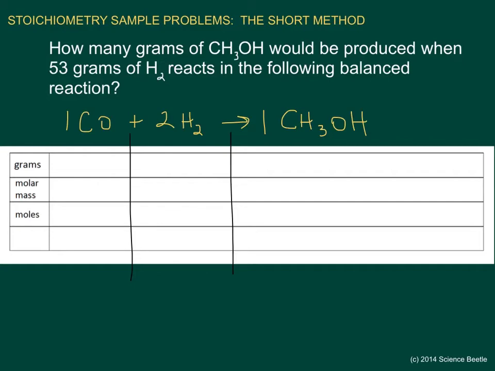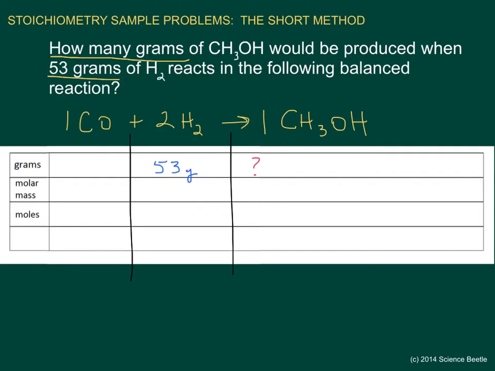Since we are given the information of grams for H2, we need to begin there, and since we're trying to find grams, here's the problem at the very top: how many grams. First off, let's find out what we're trying to find. What is the unknown? We're trying to find how many grams of CH3OH we've got. So here's my question mark. But I also have to begin with what I already know, and in this problem, I begin with 53 grams of H2. So I'll write that number here, 53 grams of H2.